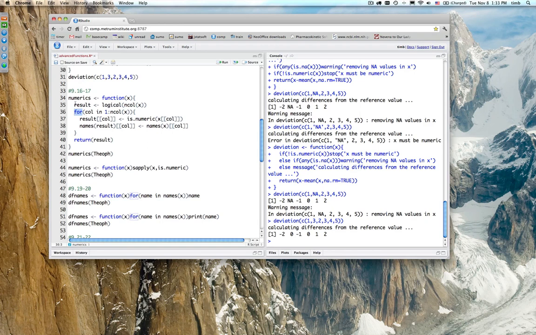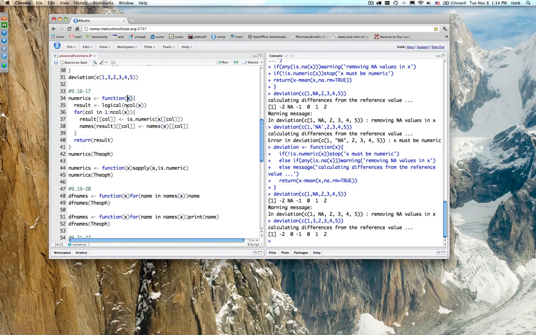So here we're defining a function called numerics, and what this function does is it takes a data frame for x. I haven't shown that here, but that's what it's actually doing. And it assumes that x is a data frame. You could actually check for that using the error trapping techniques we just illustrated. And it takes a look at each column and tests whether those columns are numeric or not. And then it tells you something about them in the end.